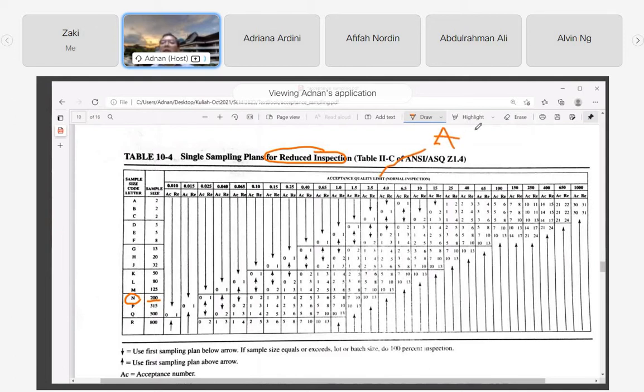This is AQL, acceptance quality limit for normal inspection. You want to take, say, 4%, and then you go to this line and find that it falls here. There is no number here. What do you need to do now?